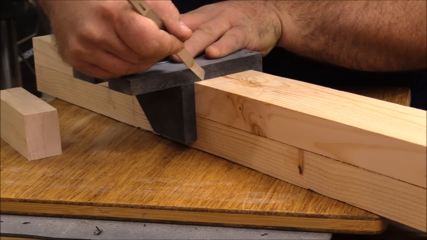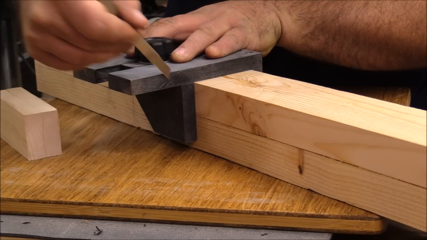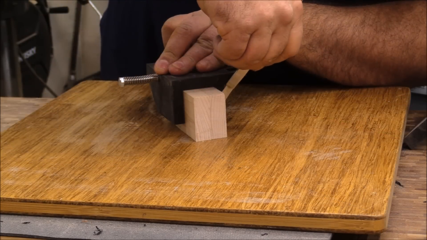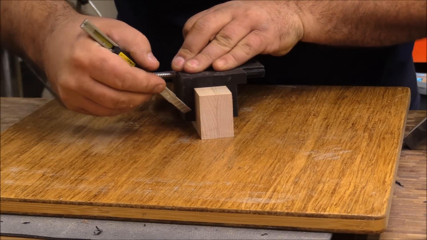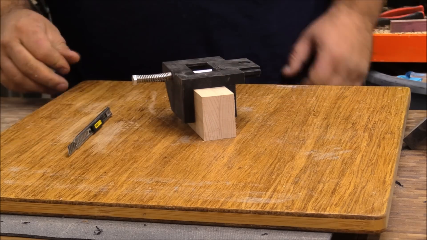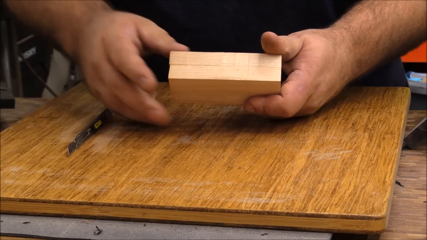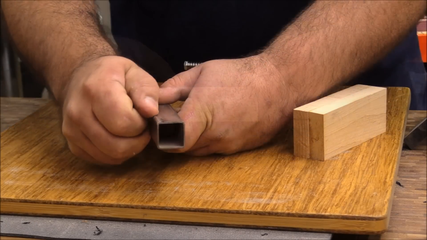Now the nice thing about this type of square is it has a really high shoulder, so if you're using a marking knife or in my case I'm just using one of those little breakaway knives, you can get real accurate lines by using that shoulder to rest upon. I did the same thing with the smaller 3D printed version. I left it with a high shoulder so when I'm using my marking knife or in this case the utility knife, I can get those really accurate lines. That's important when you're doing some furniture work.